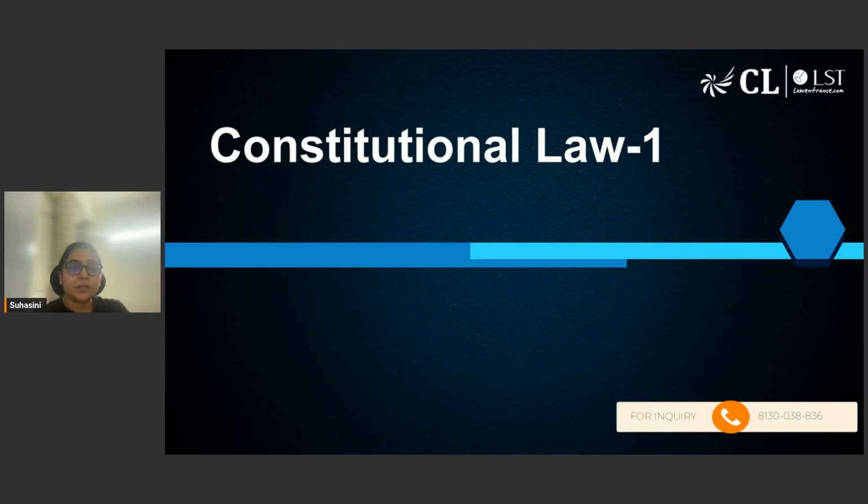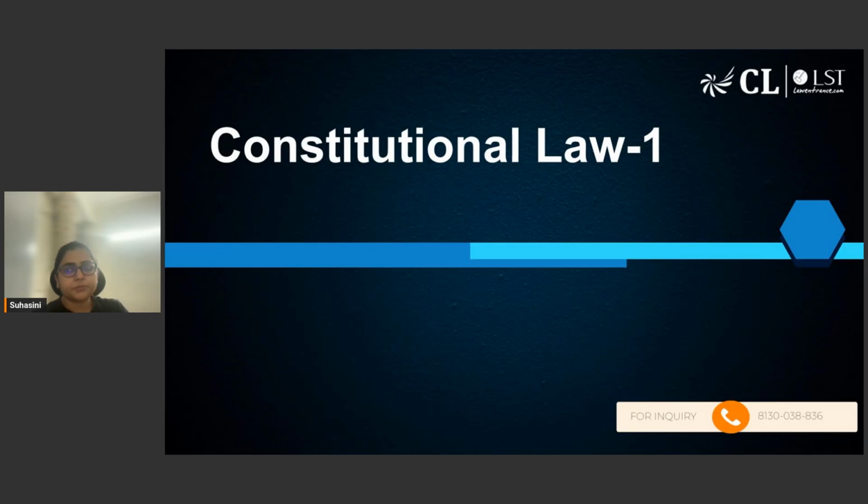Again, when we take into consideration the constitution, it's a very vast subject. And again, we need not go and read each and every article of the constitution. There are few articles which we need to remember for sure. We need to remember the fundamental rights. We need to remember the 12th schedule, which is there in the constitution. Then we need to remember articles related to constitutional bodies, amendment, maybe the articles dealing with the president, prime minister, judiciary. We need to remember those articles only and not everything in detail.